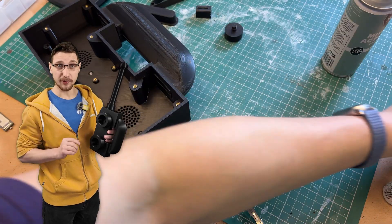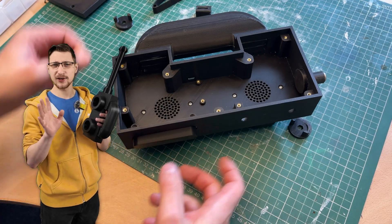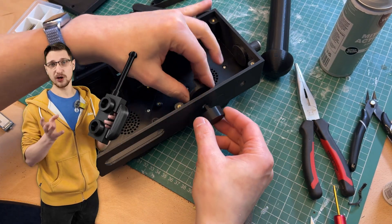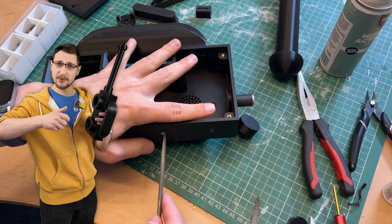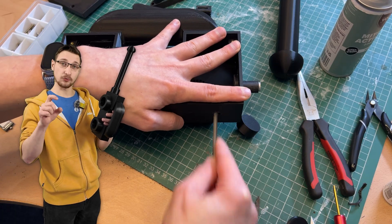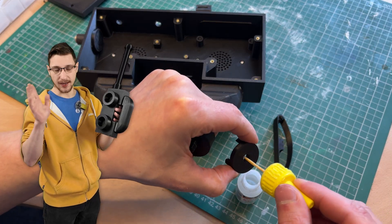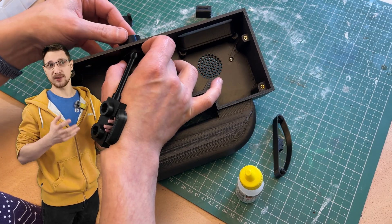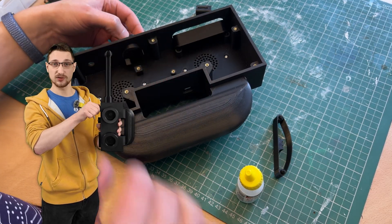Now for the fun and fiddly parts. Put the push-to-talk button into the slot at an angle because the two prongs at the bottom are in the way — with a little pressure, the button pops into place. The knobs are pretty easy: they just go in through the side of the body with the shafts going through. If they're rough to turn, sand the holes a little for smooth rotation. On the back of the knob shafts, attach the little rotary pieces that press the button, using super glue — just don't use too much or you'll glue the whole thing to the body. Only the bottom knob actually turns the walkie-talkie on and off; the top one is purely aesthetic.